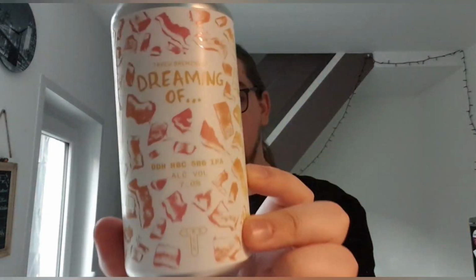It's just a sipper. It really is a sipper. 7%, well balanced as well. Yeah, I think this is a good beer. So I think with that, I'm going to go away and enjoy this. Yeah, so Track Brewing's Dreaming of a DDH HBC 586 IPA at 7%. Out of 10, I think I'm going to give it a 9.